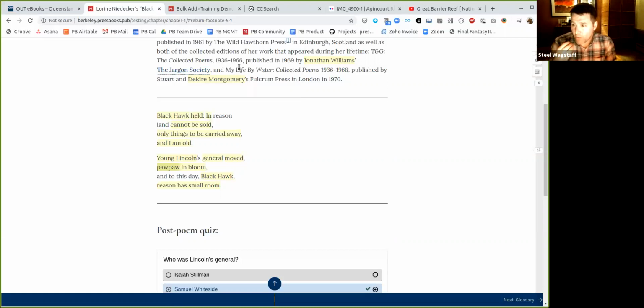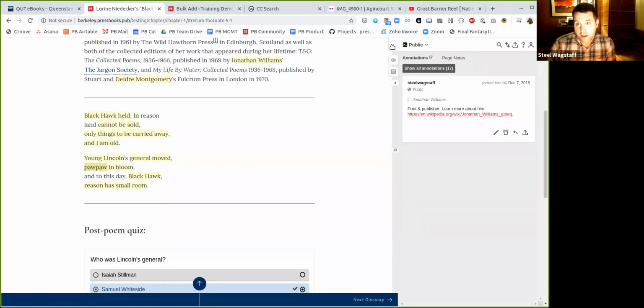And I'm not sure how well you're able to see it on my screen share here, but I also have a number of pieces of text that are highlighted in yellow. These are annotations. So we have a built-in integration with an annotation tool called Hypothesis. And what Hypothesis lets me do is if I click on the annotation, this annotation pane will expand. And I'll see that someone has annotated the word Jonathan Williams to tell you more about who Jonathan Williams was. And there's a link here in this annotation. In the margin, I can see that there's a total of 17 annotations on this particular page.